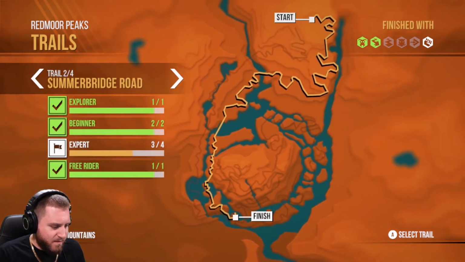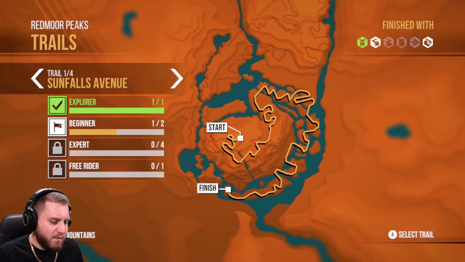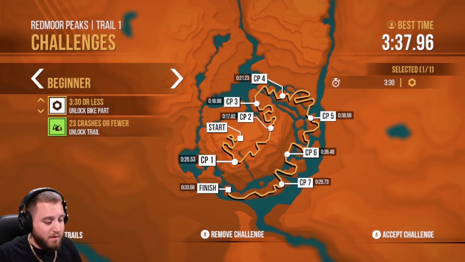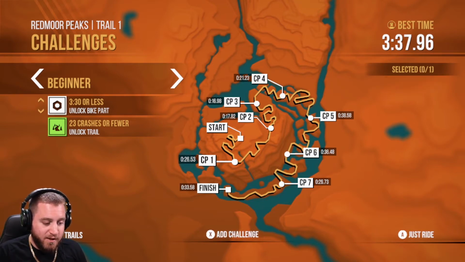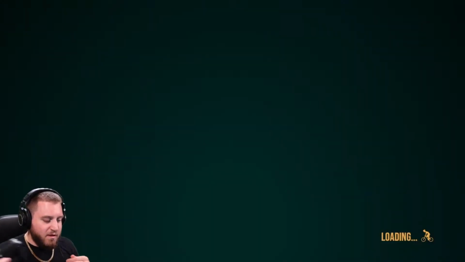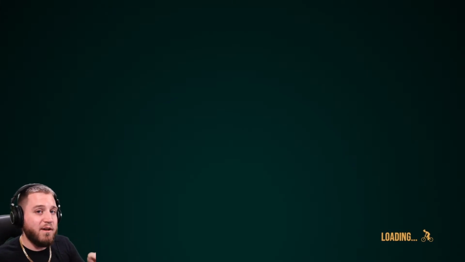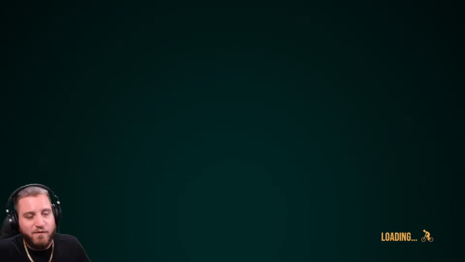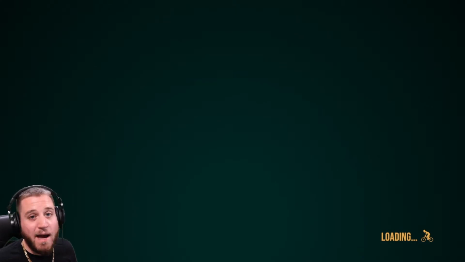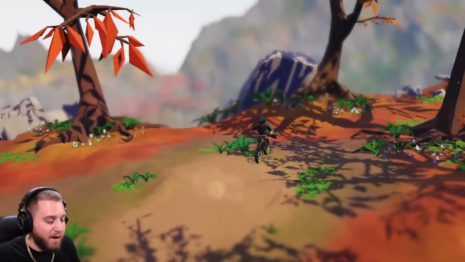Let's see, what do I have? Alright, this one I haven't done the beginner challenges. So, this one, if you beat it in 3 minutes and 30 seconds or less, you unlock a bike park. I already unlocked the trail by getting 23 crashes or fewer. You can toggle the challenges on or off with the X button. So let's do that. Since I don't have the 23 crashes or fewer, it doesn't matter how many times I crash. I'd prefer not to, obviously, but it doesn't matter how many times you crash if you're trying to complete a challenge within a time frame.